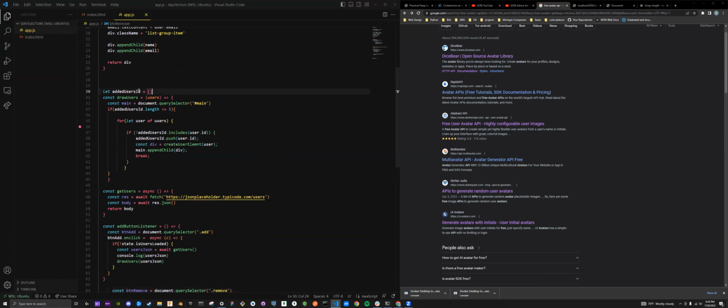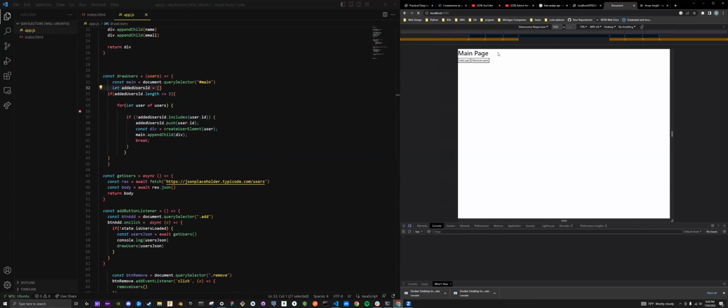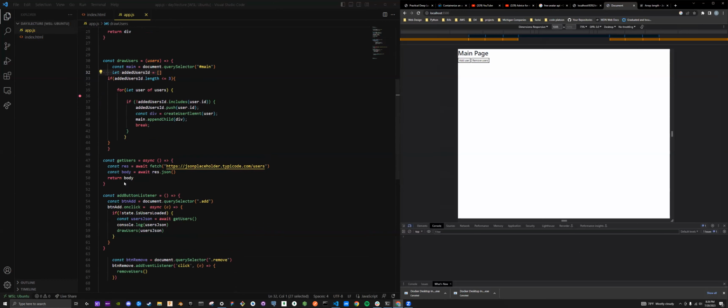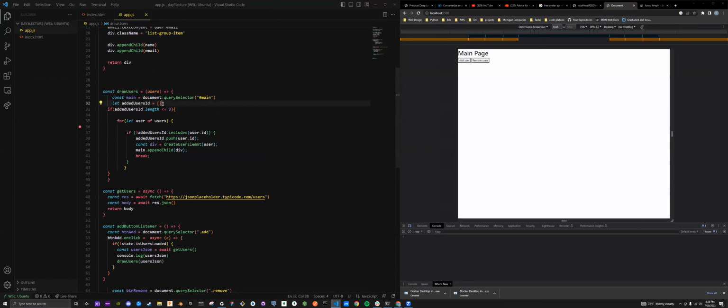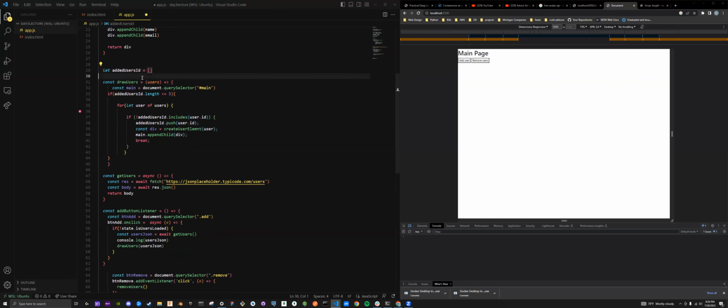so this is where I had trouble, was this. I had it stored inside. So basically every time I hit add user, it would call this draw user function here and reset this data, this array. So that's where I was stuck for a while. So I just popped it out here. I'm not too sure the best way to implement how to actually get this into a separate function to work.